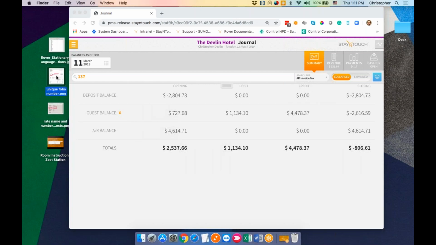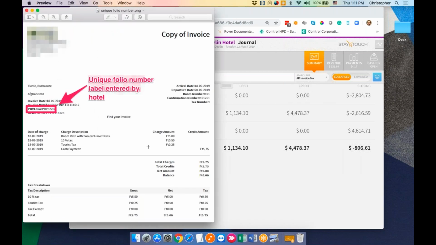I have an example here from the release notes that we can refer to. It basically adds a field onto the invoice, which you can have a custom label for, and then also a custom sequence for. So this can be useful for maybe chains that have multiple properties and they just like to have a specific folio number and sequence for a particular property or for particular properties. So that's a new option that we've added. Again, that would be something you would reach out to your CSM for if you would like to have that activated.